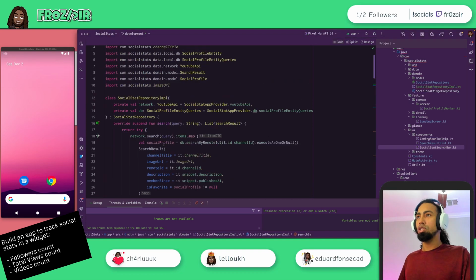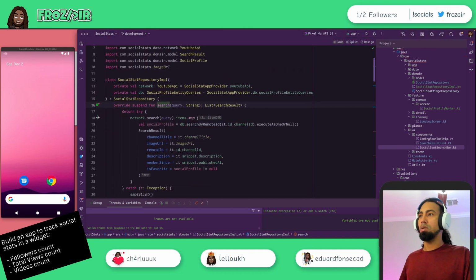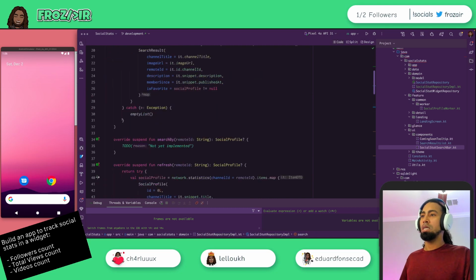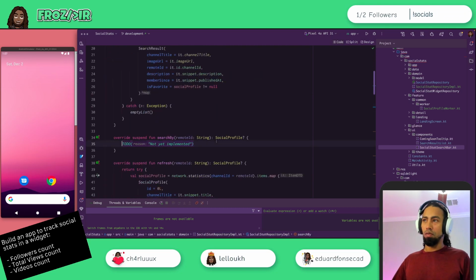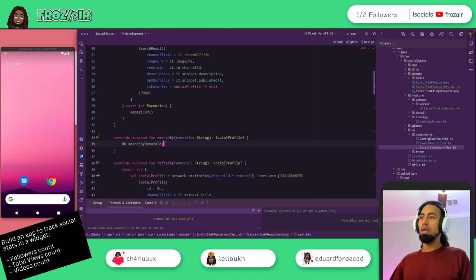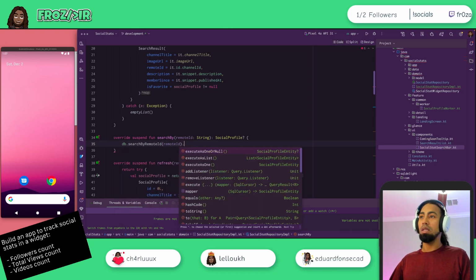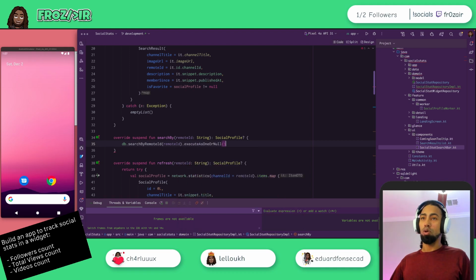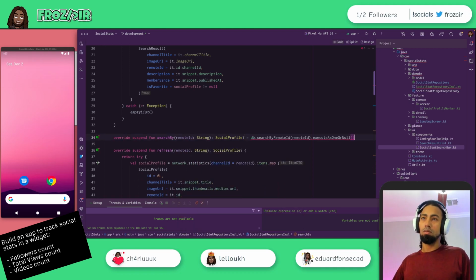And then here, when I do search by, the search is going to be from the database, right? So db that search by remote ID, and then we'll give it a remote ID. Then we say that execute as one or null. This is how we're going to return, like that.